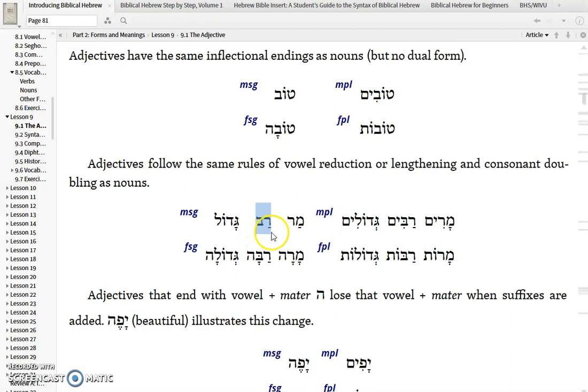In the case of rav, well, rav is a geminate, and when you make it into a plural, the doubling shows back up. Again, the root was resh bet bet, and when you make the form plural, the bet returns, and so it goes from rab to rabim with a doubling there. The adjective mar is also a geminate, and when you make it plural, you try to double the resh to indicate the two consonants. But since you cannot put a dagesh in a resh, you compensatory lengthen, and you end up with marim instead. And the same would be true in the feminine form.